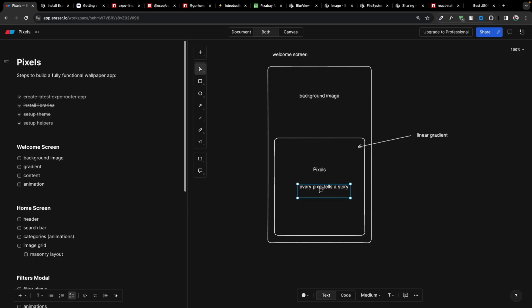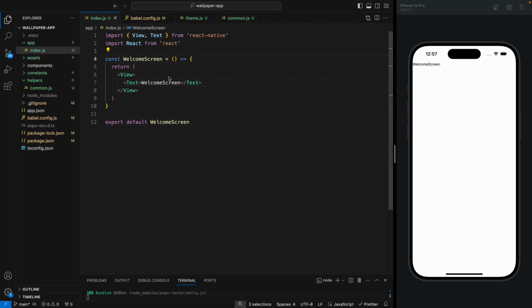Let's paste it here, and at the bottom we will have another button to start the application that will basically move the application from this screen to our home screen. So this will say start explore. So this is how our welcome screen will look like. Obviously it will look better when we create it. So on the left side you can see we have some steps that we will perform while building this screen. So let's start with the background image.